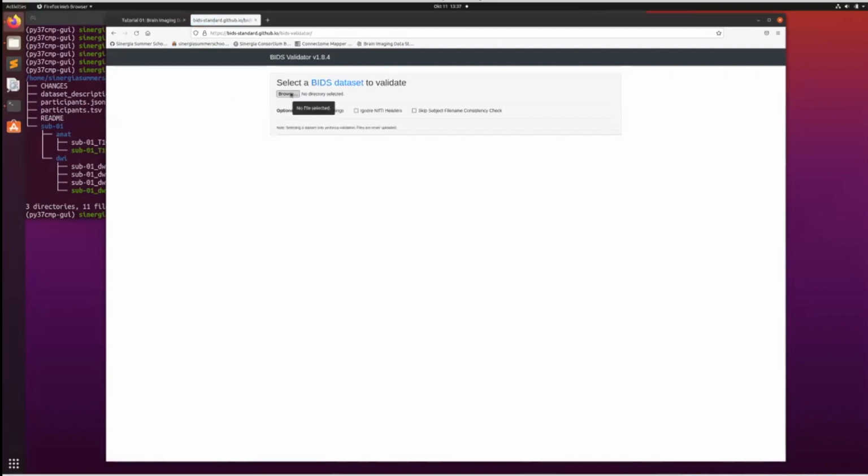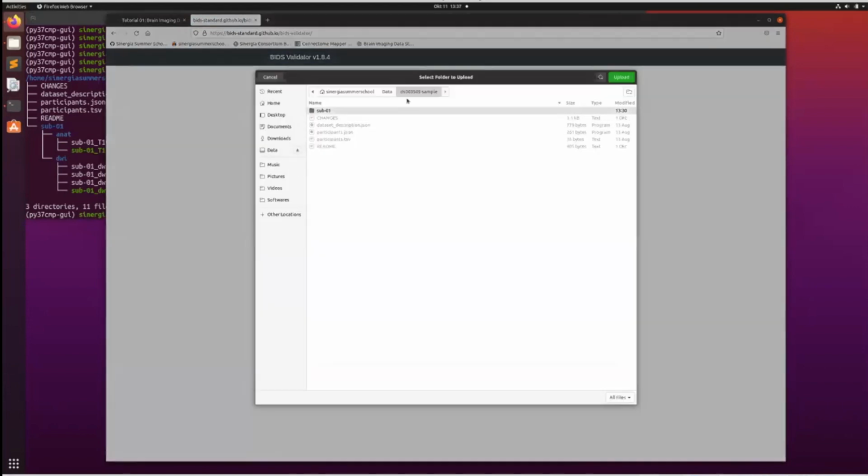The idea is, I would advise that if it's a small data set, you can use the online validator. If it starts to be a lot of different subjects, I would advise you to install the BIDS validator on your platform. Here it's a very small sample, so done.